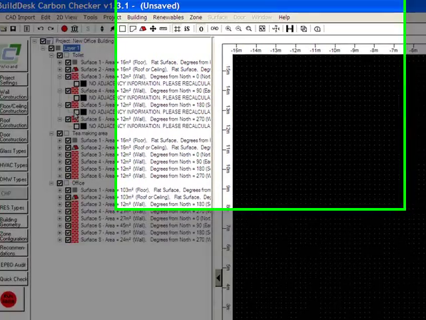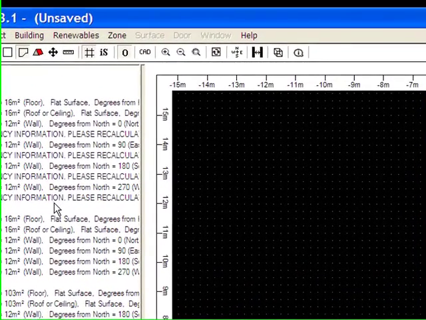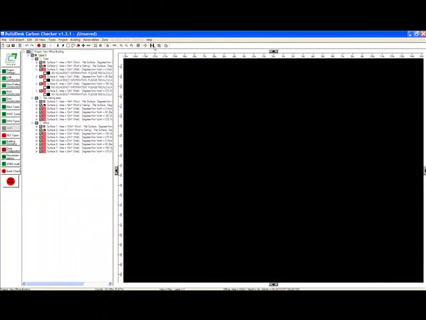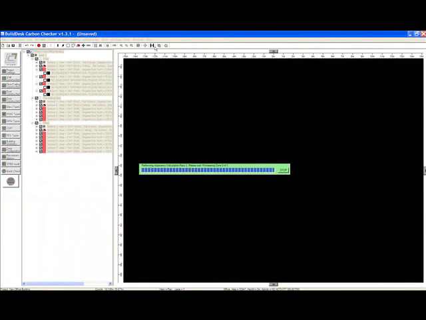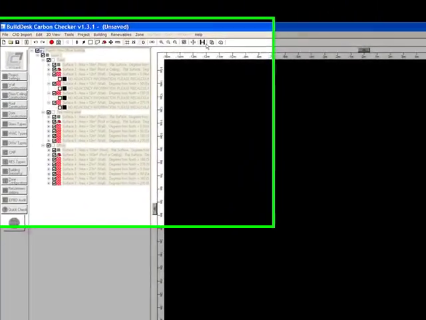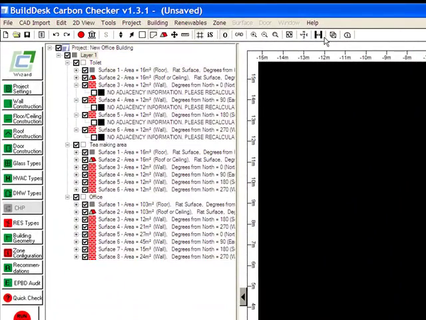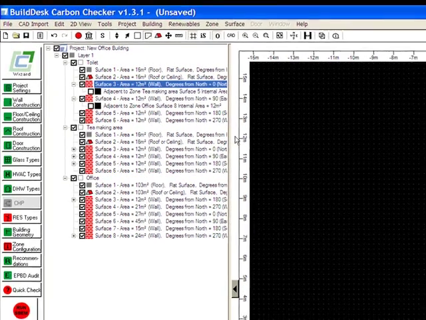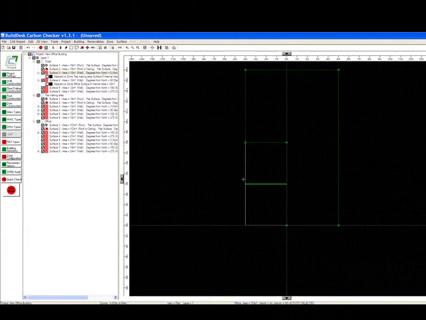In order to get Carbon Checker to calculate this, we need to use the adjacency tool up here, and we click on that to allow Carbon Checker to run an adjacency calculation. Once this is run, you'll see that the number of buttons to expand has greatly decreased, and those that are left with expansion buttons will show that there are adjacent walls there. So here, for example, you'll see the wall highlighted on the chart over here.